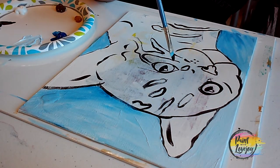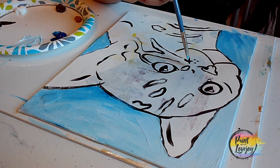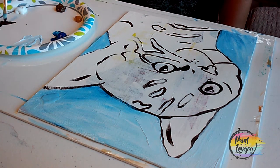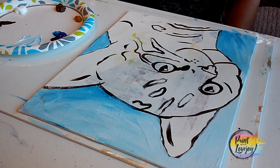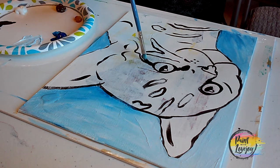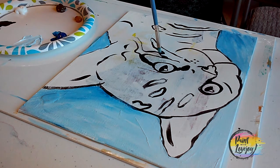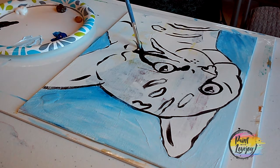And I don't want you to stress out if you make a shape larger or smaller than the shape that I made. As long as it's in the general area, that's okay. If you're doing this painting for a second or third time, maybe you swap out colors, and instead of black, maybe you use purple, or a bright orange. The more comfortable you get with the process of painting and with your tools, the more comfortable you are to experiment and go outside the parameters of the instruction, which is where a lot of the fun art lies. So use this as just a guideline.